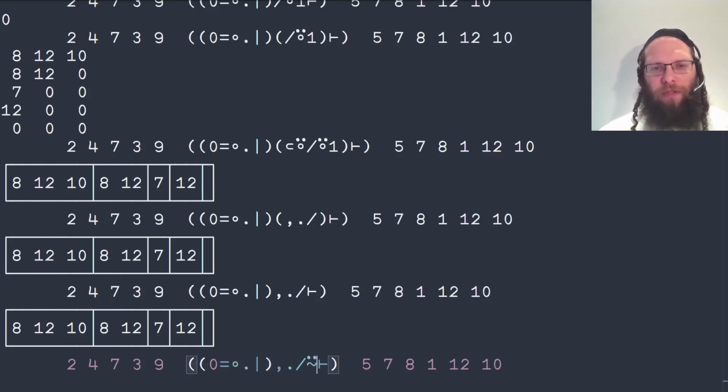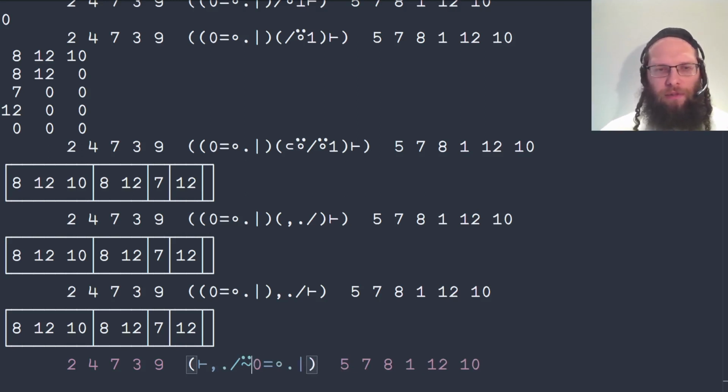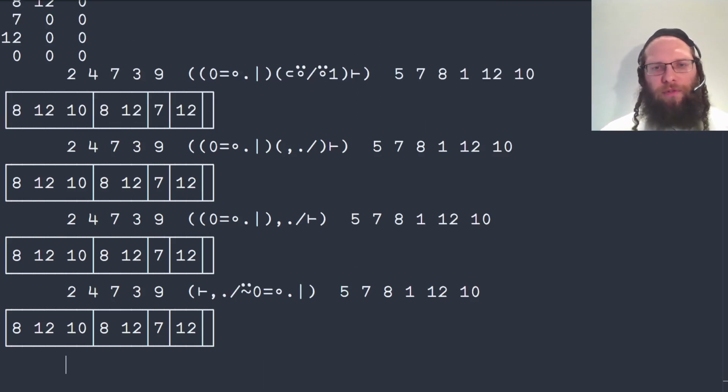So we do that as we did before, and this has long left scope, so it takes the entire thing here and flips it, which means we can get rid of this over here and move everything from the left to the right and eliminate the parentheses for a beautiful solution.